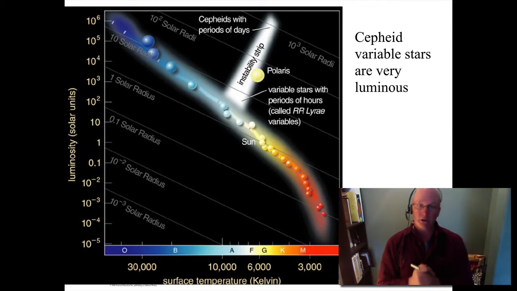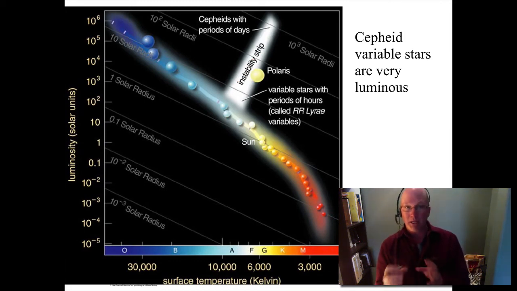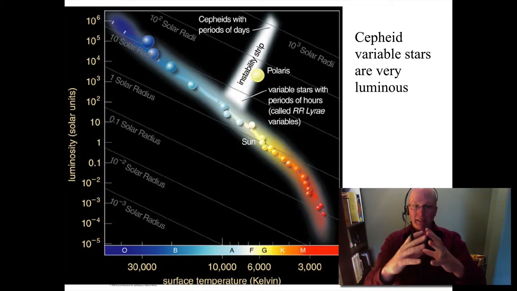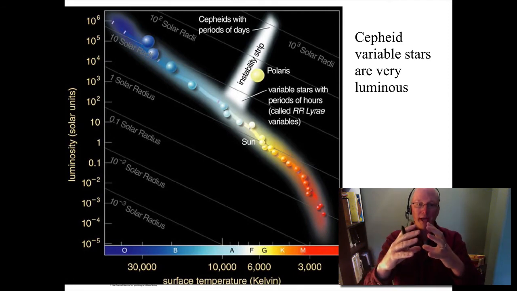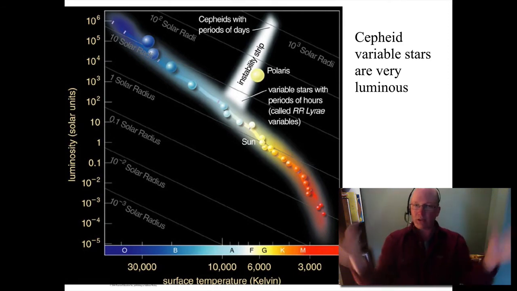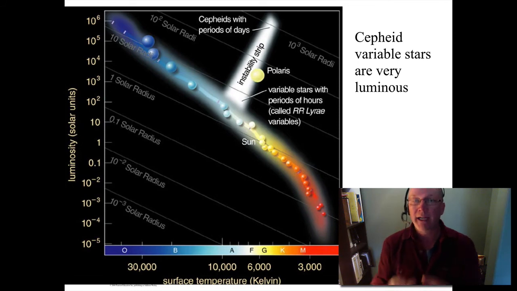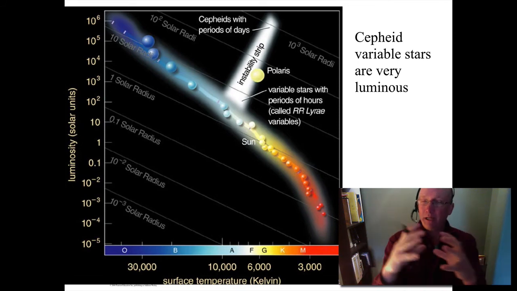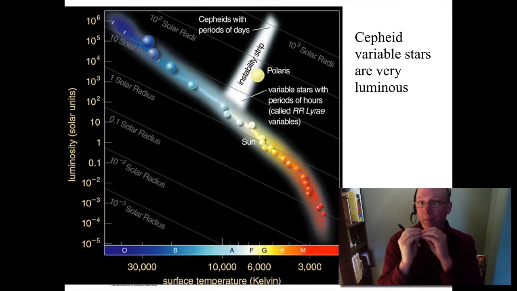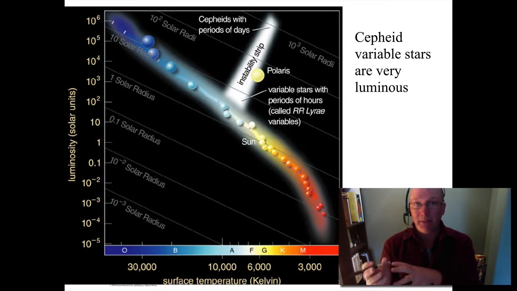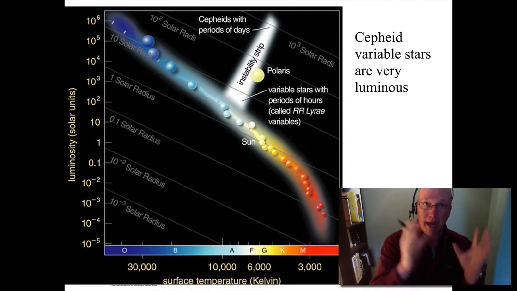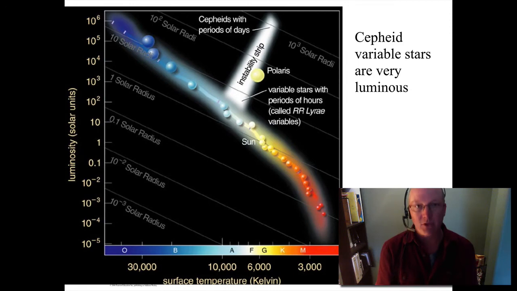So if you have a particularly bright star, its pulsation period is going to be different than a particularly dim star for these types of stars called Cepheid variables that are in the instability strip. Now, that means that with this pulsating star, you don't have to be able to observe the cluster. You can just observe the one star. And as long as you can measure the pulsating period and you can measure its apparent brightness, the pulsating period will tell you its actual brightness, and you can measure the distance to it.